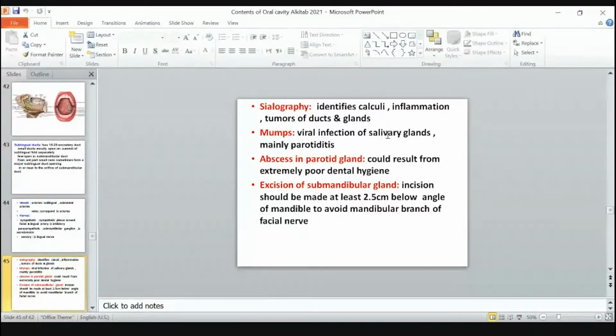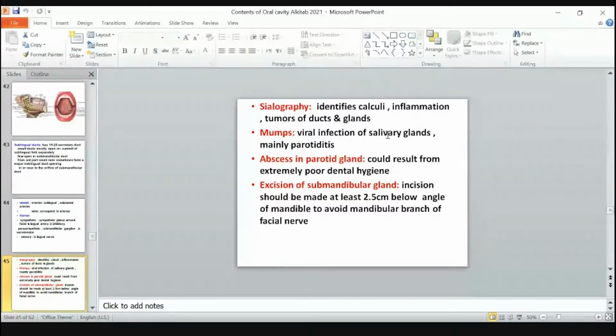And surgery on the parotid gland is very difficult because we have seen that within the parotid gland lies a lot of structures. We have seen that it contains nerves, facial and auriculotemporal, and contains arteries, the external carotid, maxillary, and the superficial temporal artery with the retromandibular vein. So it's very difficult to operate on the parotid gland. You should be very careful not to injure these nerves and vessels.